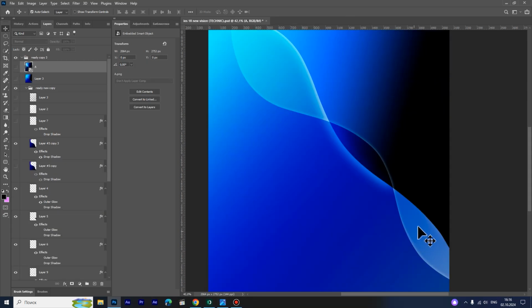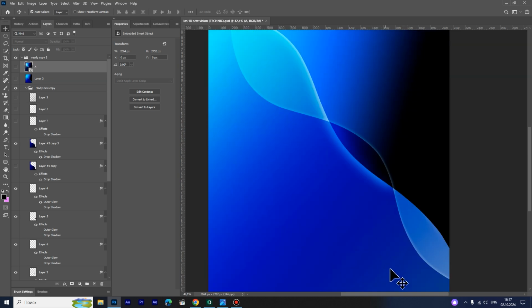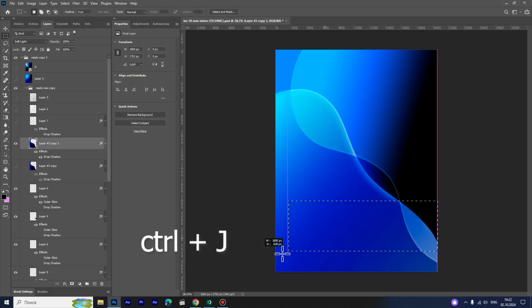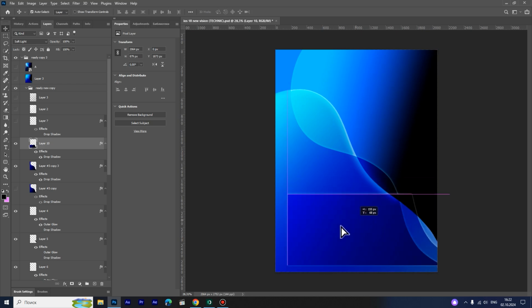But here is one of the trickiest parts: removing the shadow. For example, we can see that in the original there is no light or shadows at the bottom, but we still have some light here. Let's select this area, press Ctrl plus J, and we will create another layer above the third one, but it overlaps because we've played with the blending. We also see there is still some light left.